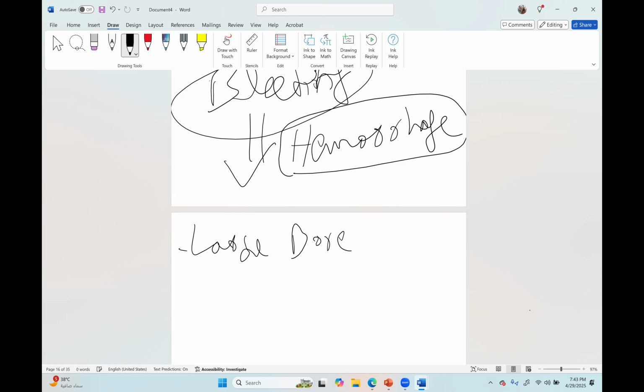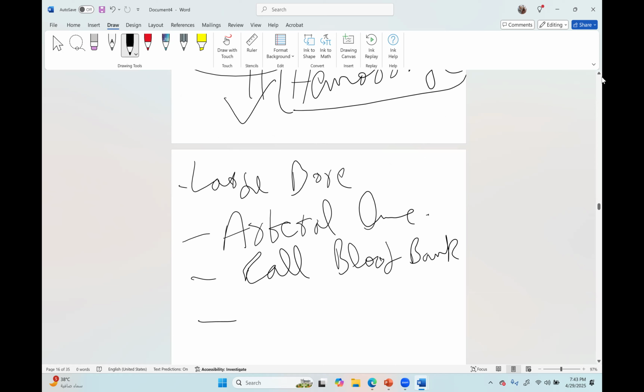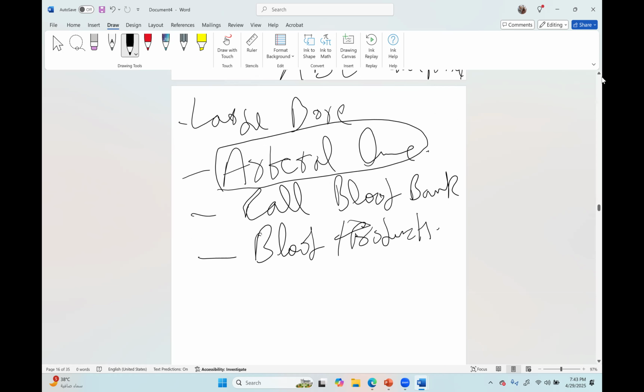What will you do then? Sir, meanwhile arranging the blood, we have to infuse the colloids. Sir, first we have to see whether the airway is secured or not. If the case is under regional anesthesia, we should think about the condition of the patient. How is his or her airway? How is his or her breathing? Then we have to see the circulation, meaning the blood pressure, the heart rate, the saturation, the capnography, if the patient is already intubated.